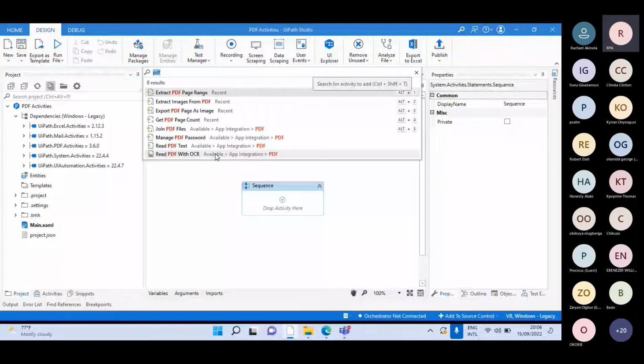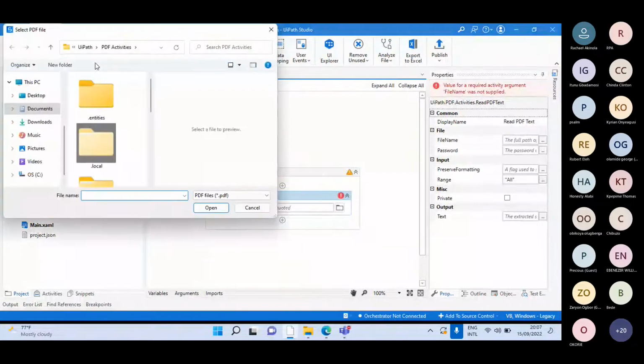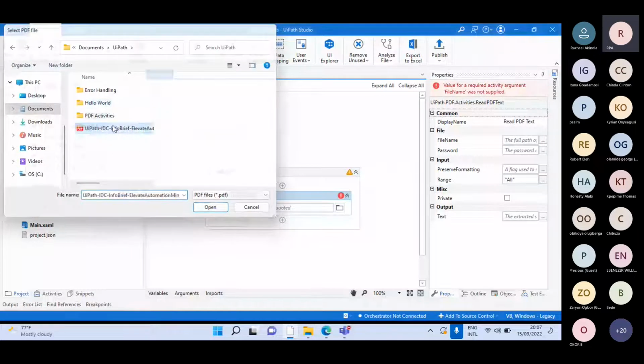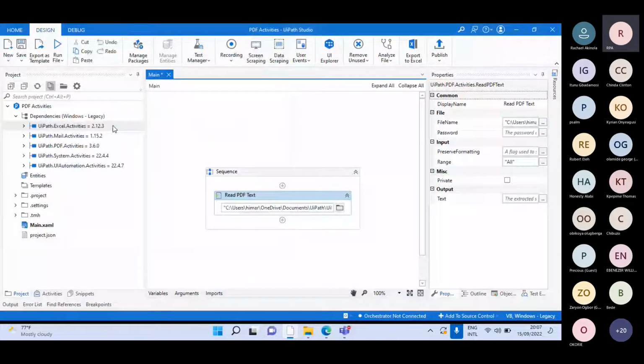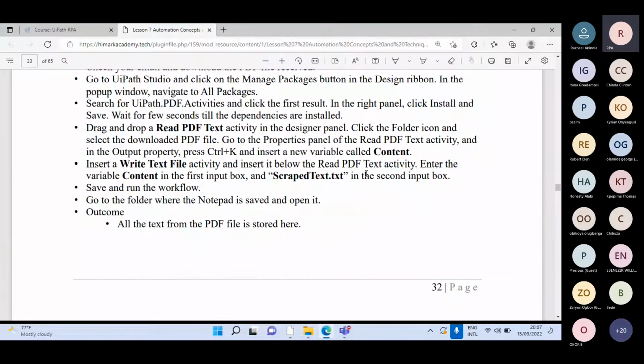Now we want to read PDF text and then locate our file. The range is set to all. And in our output, set a new variable called content.